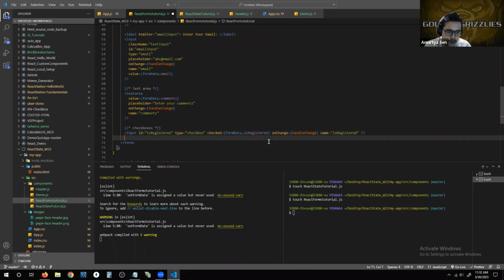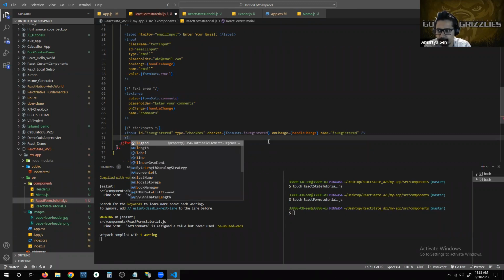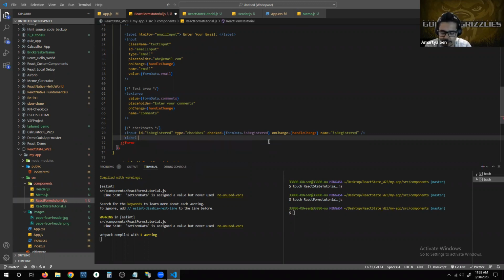And then of course, we need to provide it with a label, and you can put whatever label you want to show for the particular checkbox. So again, the label will have an htmlFor, and I'm going to tie it up to this ID here, so I'm just going to copy paste this here.